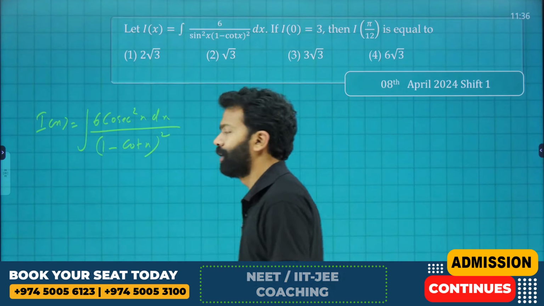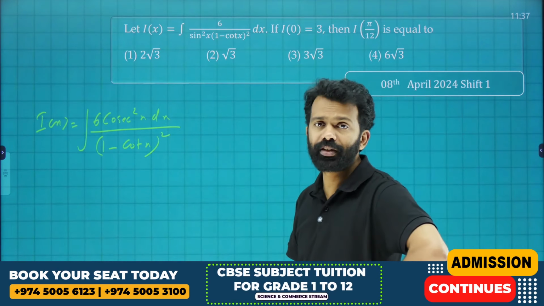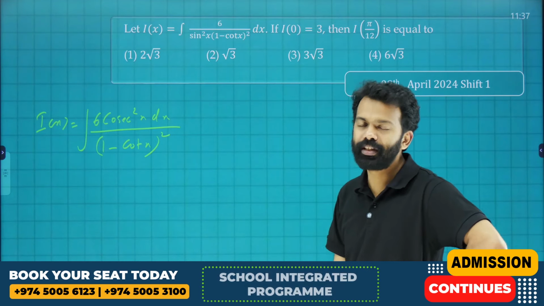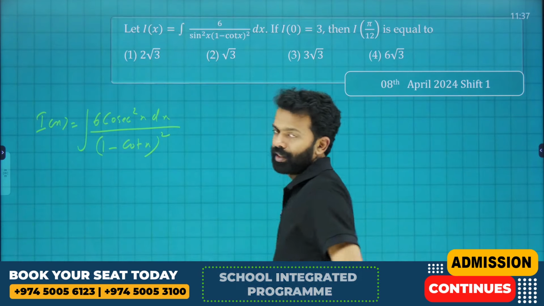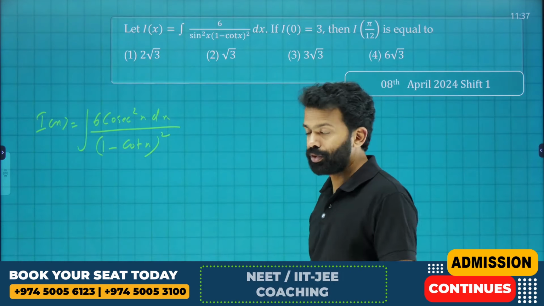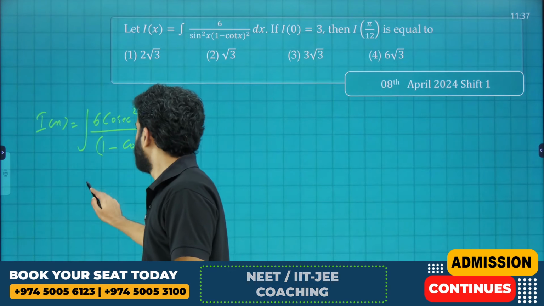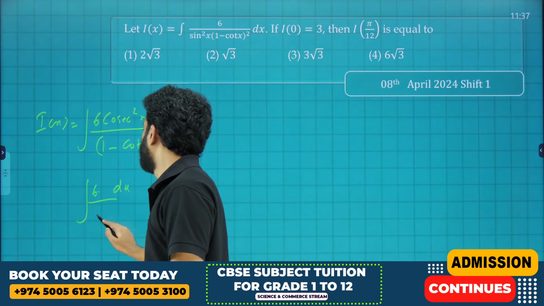So what is the substitution here? How are you going to do it here? It can be performed by using integration by substitution. It's a very easy question. So what you will get is like this. See, what is the derivative of 1 minus cot x? It's cos square x, right? Positive cos square x. Therefore, just substitute this is equal to u, and you will get integral 6 into du divided by u square.